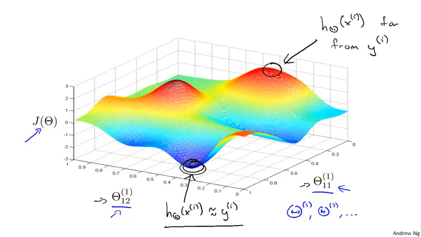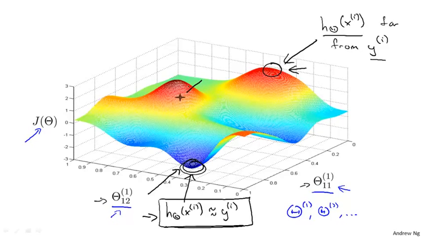So points like this on the right correspond to where the neural network is outputting values on the training set that are far from y_i, so it's not fitting the training set well, whereas points like this with low values of the cost function correspond to where J of theta is low and therefore correspond to where the neural network happens to be fitting my training set well, because this is what's needed to be true in order for J of theta to be small. So what gradient descent does is it will start from some random initial point like that out over there, and it will repeatedly go downhill.